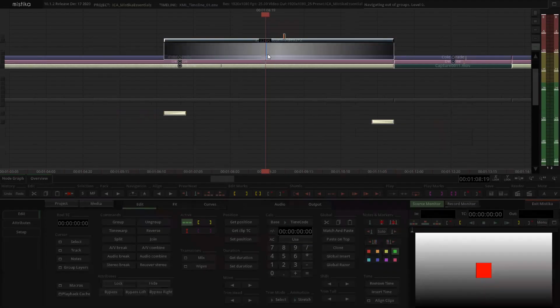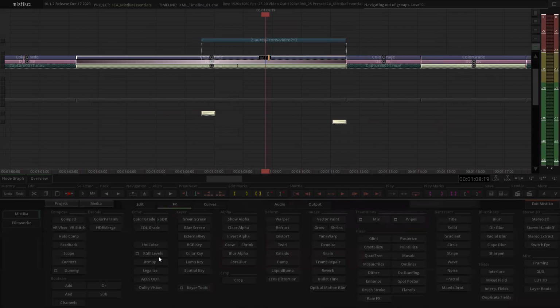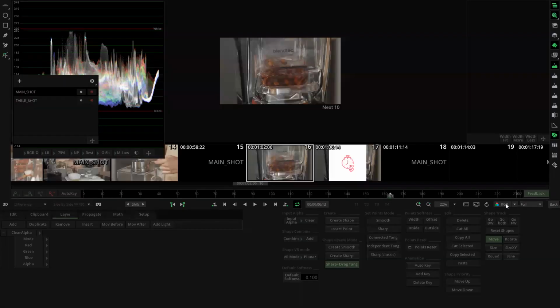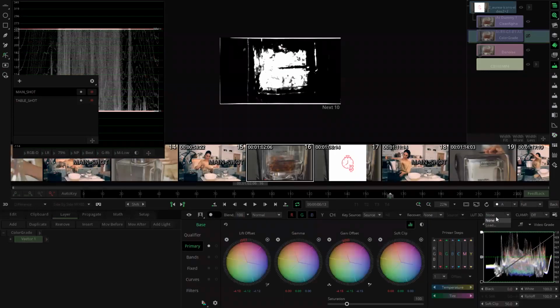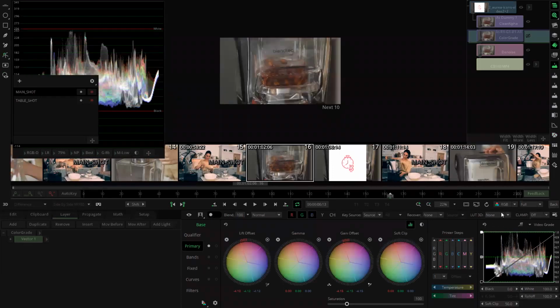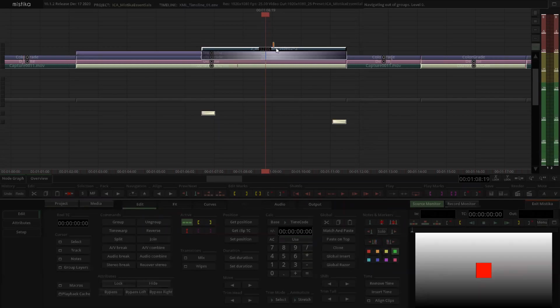So now something else we could learn is if that ever happens to us again, we could use the effect here called clear alpha. Okay, and then in our alpha channel there, we will have a white solid instead of inheriting whatever the denoise effect had. Okay, just in case.